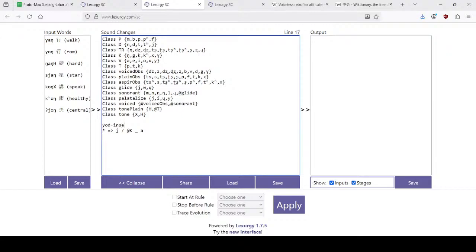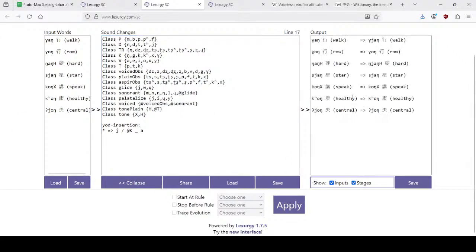So yod insertion. And if we apply this, this all happens. Yes. And I probably also want some gang forms, right?